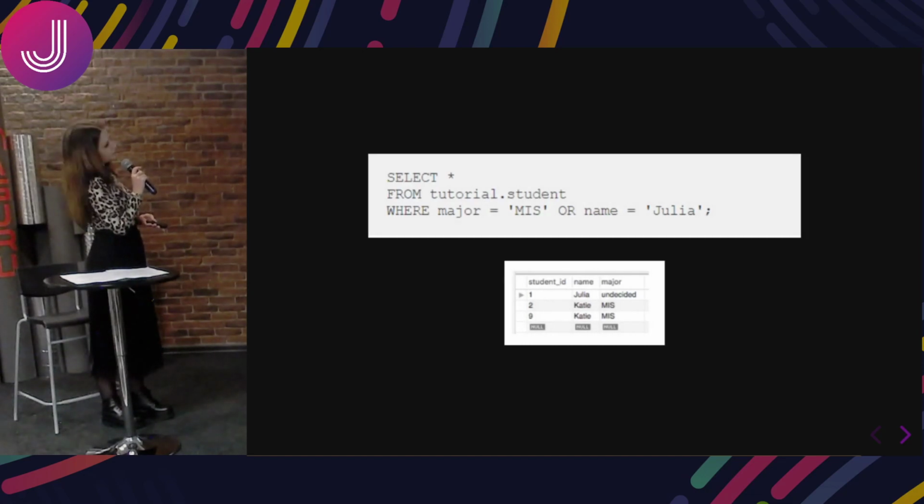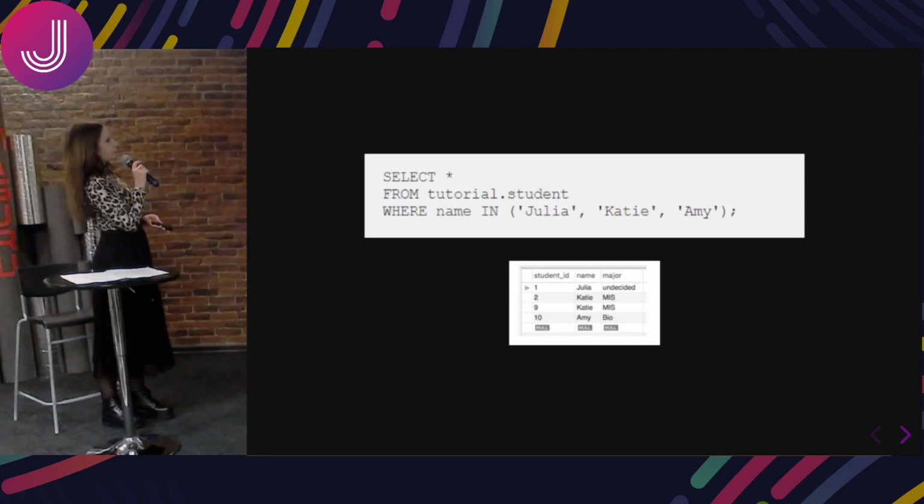And this example shows us that we also can get rows if we set after where major miss or name Julia.